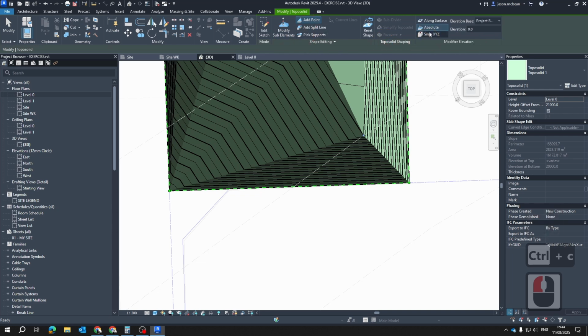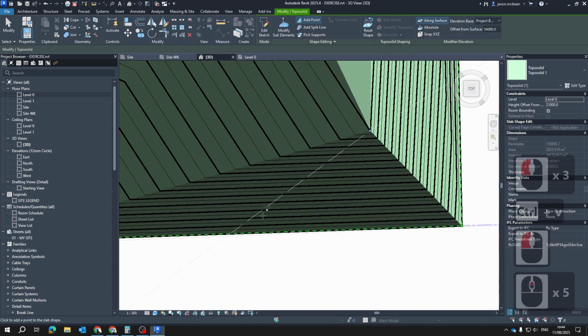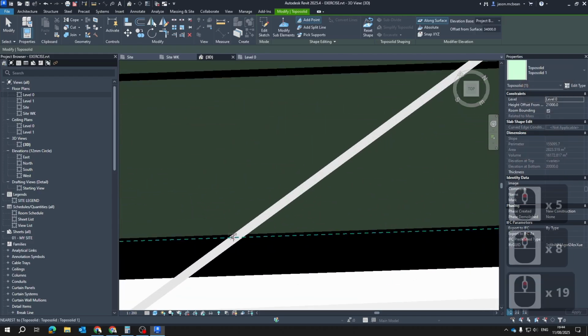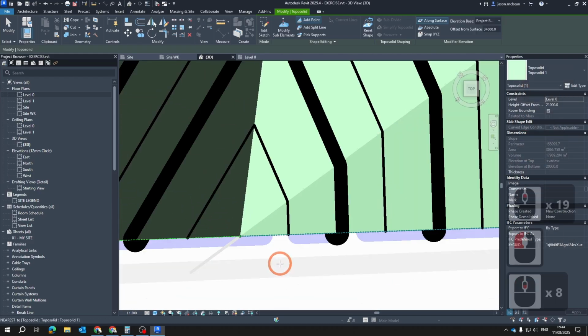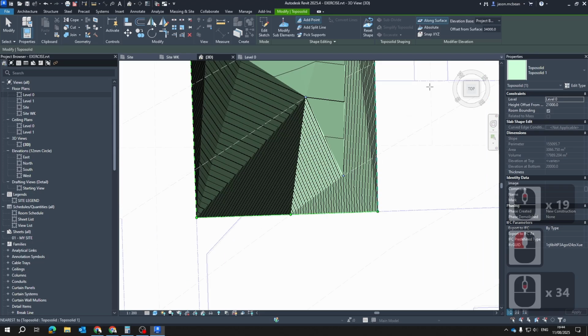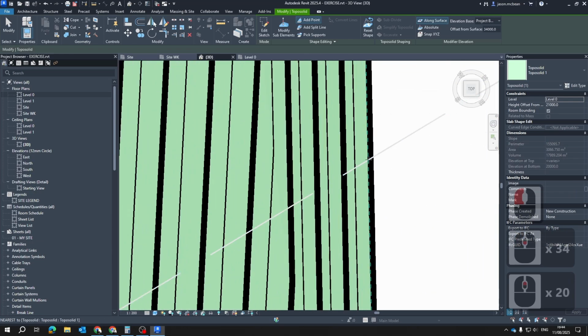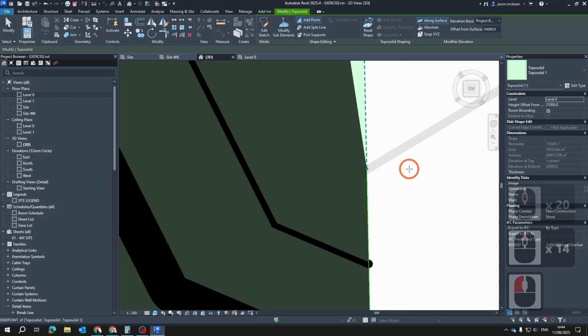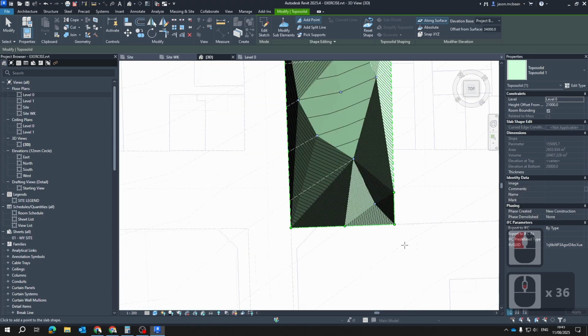So add a point, absolute, Control V. Good. So I'm going to add a point. So we're going to snap onto the green line on this axis right over there. So that will come up 34,000, and I'm going to put one more. Okay, 34,000.